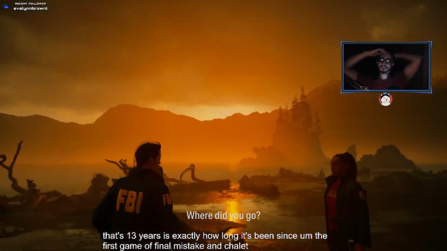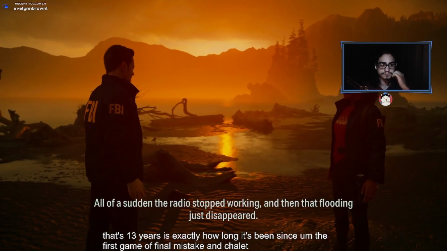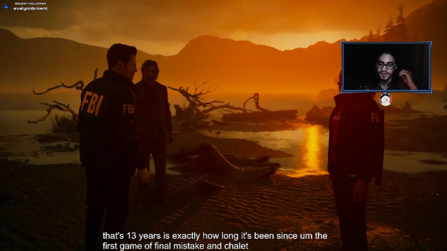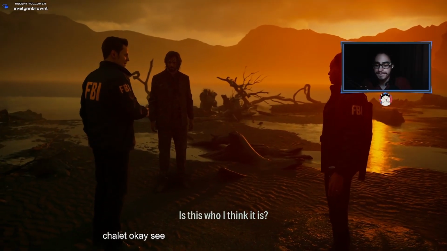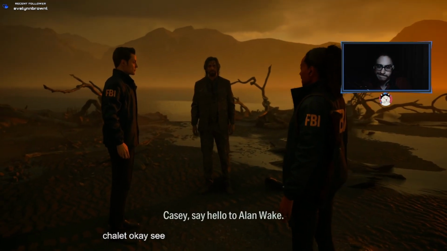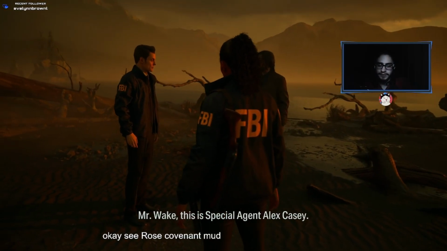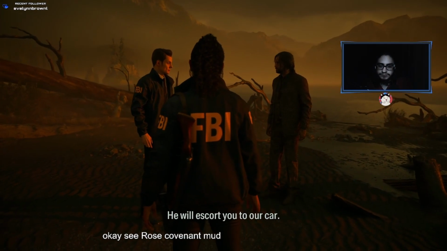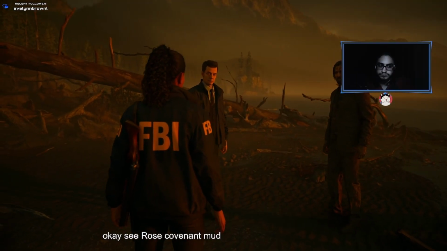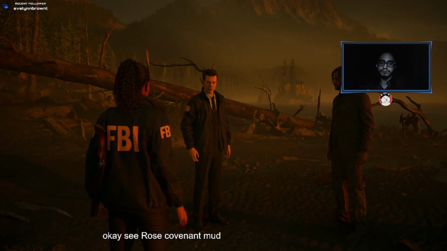Anderson, where did you go? All of a sudden, the radio stopped working, and then that flooding just disappeared. Crazy forest. Casey. Is this who I think it is? Casey, say hello to Alan Wake. Mr. Wake, this is Special Agent Alex Casey. He'll escort you to our car. Casey, I'll meet you there, right after I take a look around. If the flooding's receded, there might be evidence we missed earlier. Okay. See you there.